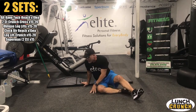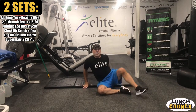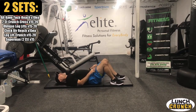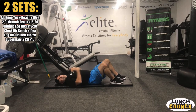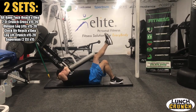We're going to work the midline a little bit here. We're going to do a leg lift crunch. You can put hands behind the head with this one. And as the name suggests, as you do a leg lift, we're also going to crunch. Really trying to target that midline, but we're hitting upper and lowers. So here we go.